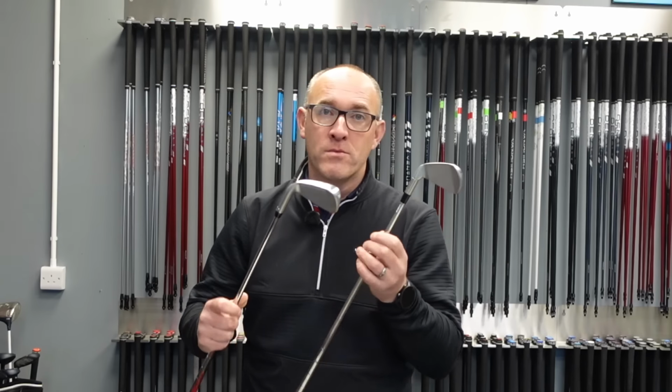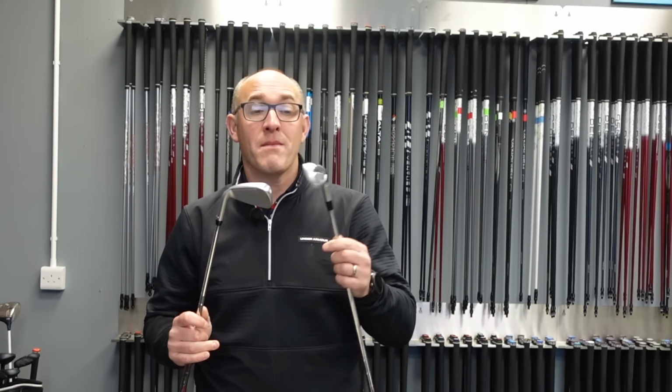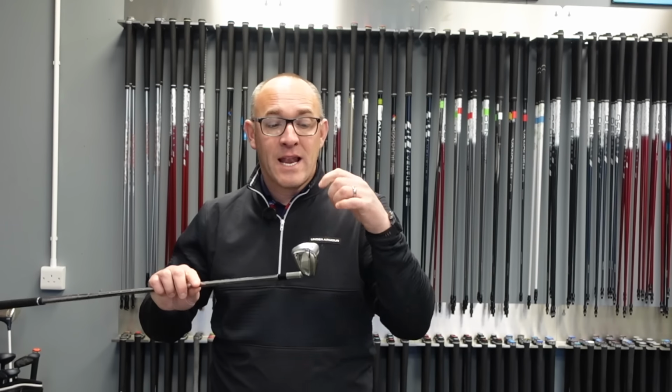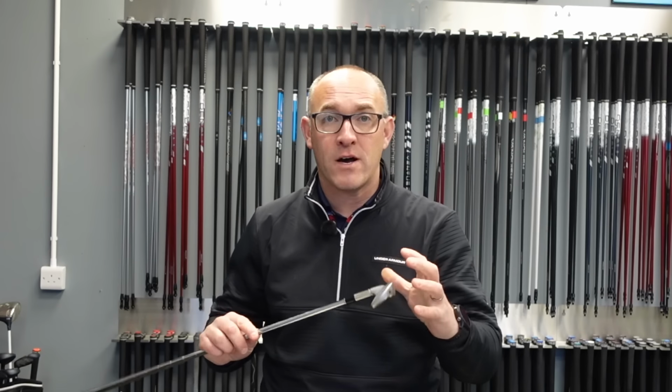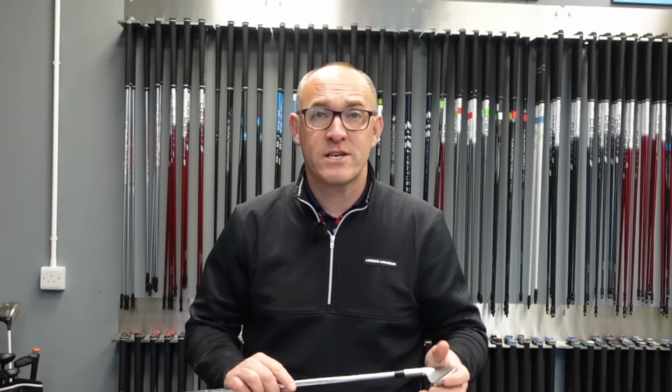In terms of performance of both these irons, they are incredible. I was amazed by this mainframe technology that they have in the Srixon enabled the head to be more stable and faster across the face. Both of these irons are quick. It'll be interesting when we get them on TrackMan to see how they perform. I know this is actually one of the comments that you guys have asked for, is to put these two head to head. So let's get it on TrackMan and see what these numbers say.